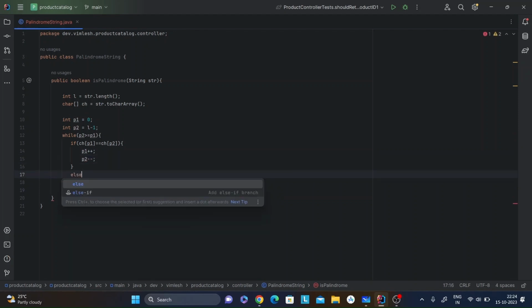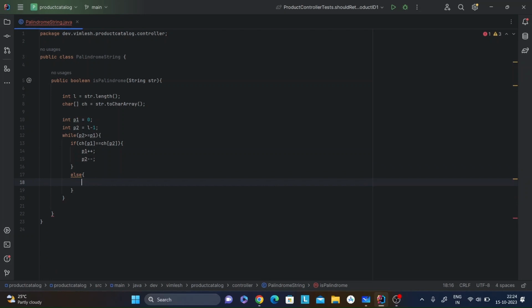Else, at any point of time, if the character at the p1 index and the character at the p2 index are not equal, return false from here only. No need to execute the rest of the code, just return false to the function.